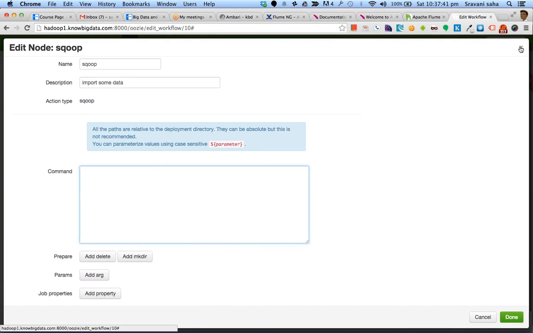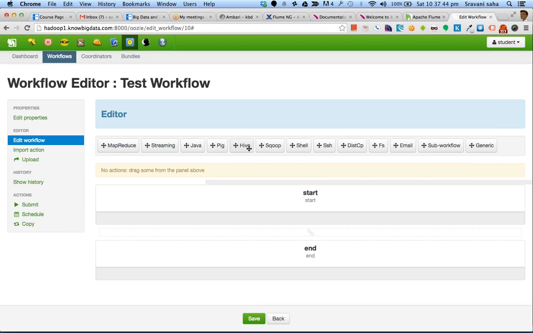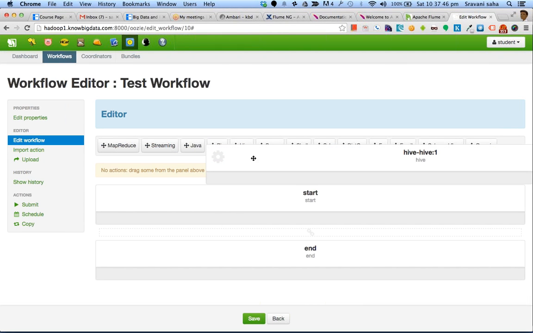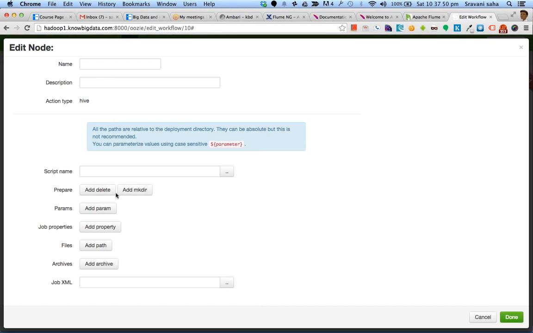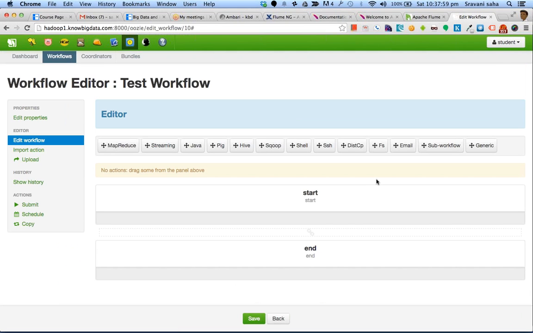So a Sqoop command, or maybe you want to do a Hive command, okay? So that also you can, if you see the Hive command, you can basically upload your Hive script, and then it will run. So all of these things, what we had been doing from command line or manual from the UI, most of these things can be scheduled or can be ordered in a manner. And similarly, we have got even email, right?